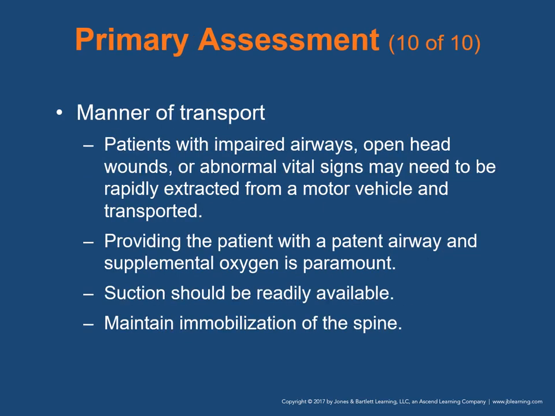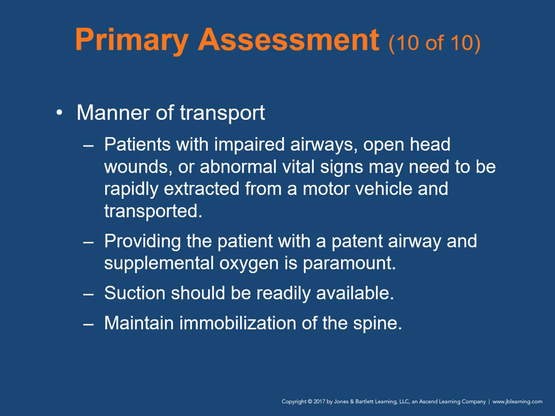Manner of transport. Several transport considerations should be kept in mind for patients with head trauma. Patients with impaired airways, open head wounds, or abnormal vital signs, or patients who do not respond to painful stimuli, may need to be rapidly extricated from a motor vehicle and transported. Providing the patient with a patent airway and high-flow oxygen is paramount. There is a probability of vomiting and seizures, so suction should be readily available. A head trauma patient may deteriorate rapidly and require aeromedical support or transport.